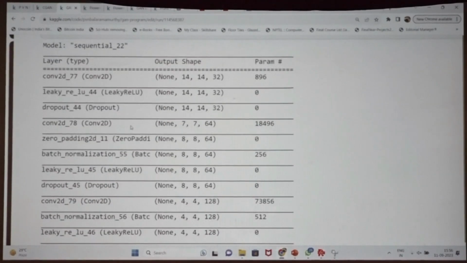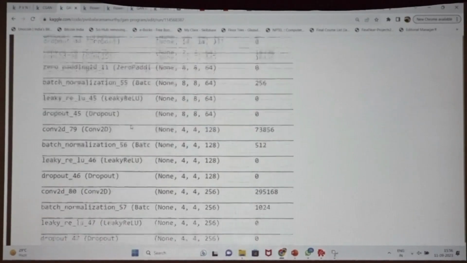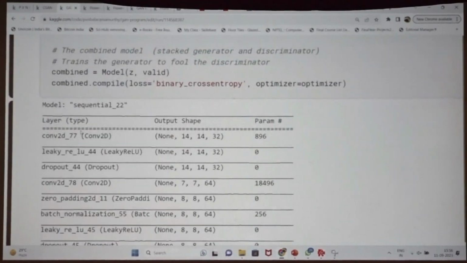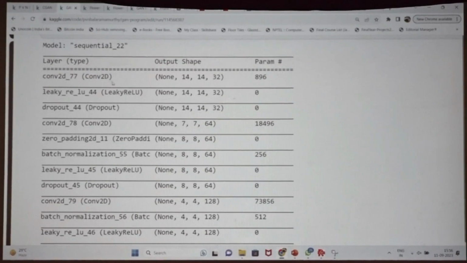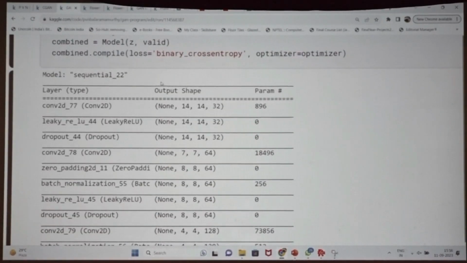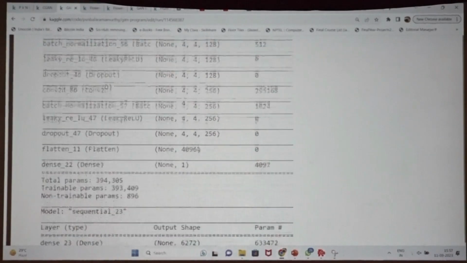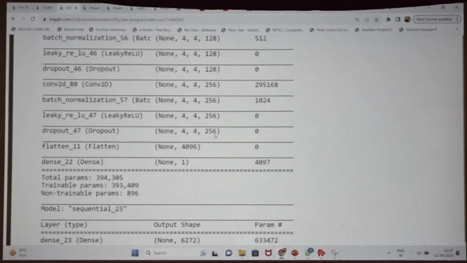If you see the architecture of the entire GAN, this is the architecture of the generator. We are starting from 28 by 28, this is the discriminator, 28 by 28 by 3. From that we are generating up to 4 by 4 by 256, so that finally we get the dense.